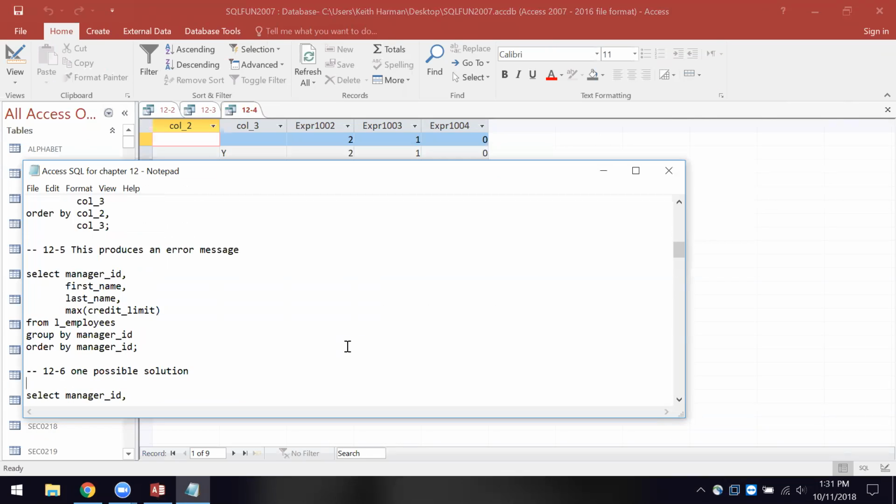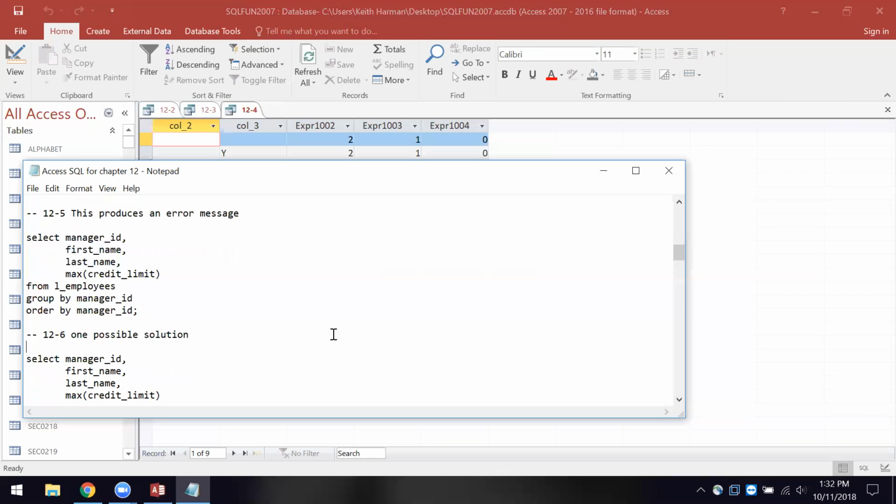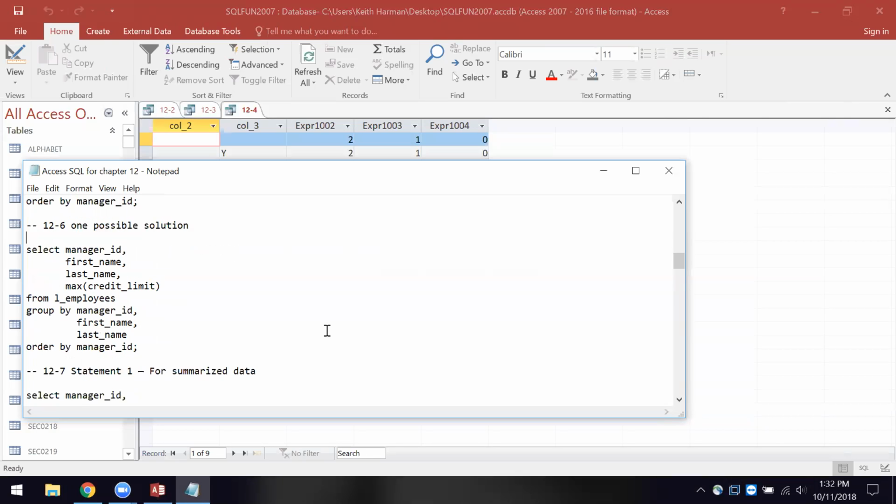All right, and the error message says you tried to execute a query that does not include the specified expression first name as an aggregate function. All right, when you're doing aggregate data, when you're doing grouping, subtotaling, etc., you have to have some type of function that invokes the process of aggregating what's in the column. The machine says, let's start at the beginning with this. And if you walk down here, okay, you're going to see where we've got the first name, the last name, the maximum credit limit, and then we group by.